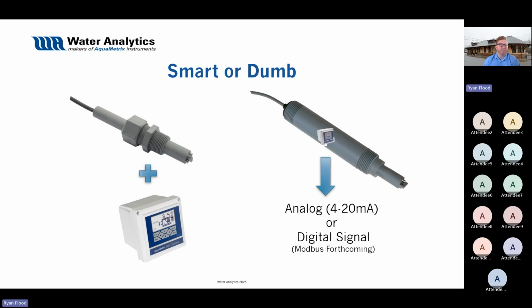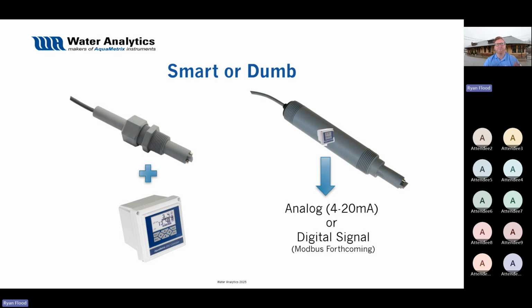The other part of a big decision here is going to be your smart or dumb. Really simple in terms of its view here. You have your dumb sensor, which is what it's outputting. It's just that raw reading. It's giving a reading to a device that most of us have no idea what that means. It's going to be a raw voltage that just honestly doesn't make a whole lot of sense to most people. And that's where an analyzer or controller solves that for you.